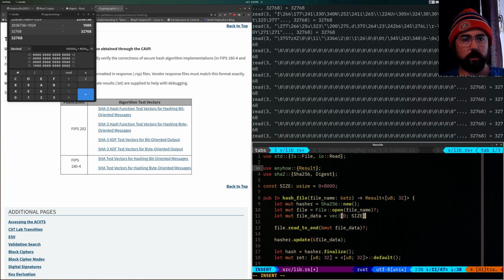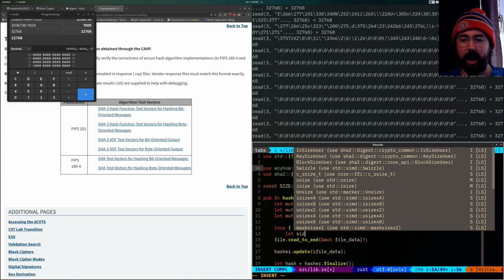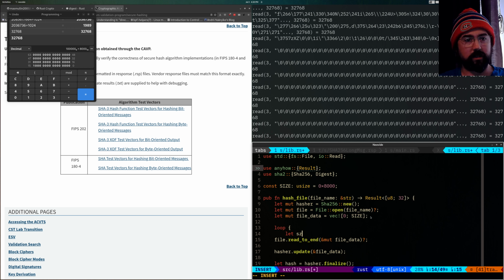Now this means that we have to keep reading over and over again rather than reading in just one shot. So in order to do that, I'm going to do a loop, and I am going to get the amount of data read from the file.read, and we will again pass in our file data, but this time read is going to read 32,000 bytes at a time, 32 kilobytes at a time, rather than the 2 gigabytes all in one giant read call. And we'll see if that helps us.